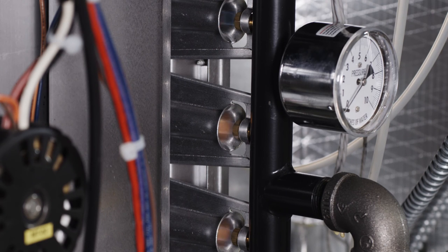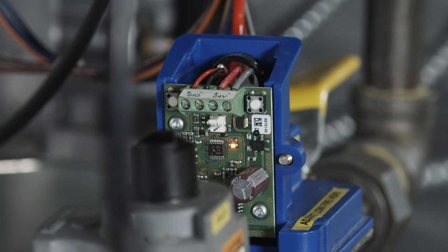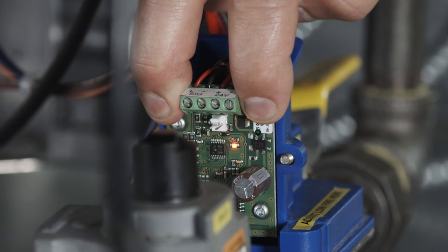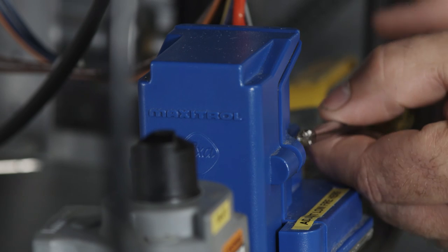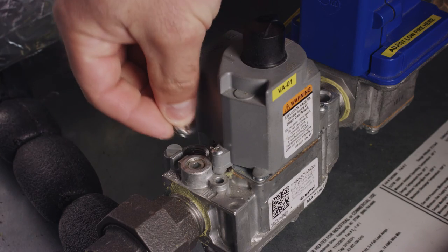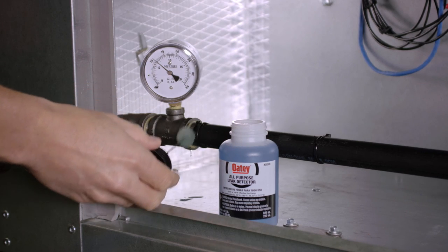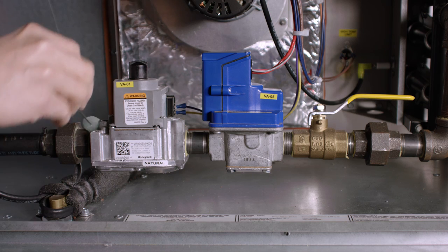If the low fire setting cannot be achieved due to flame dropping back into the orifice, set pressure as low as possible while maintaining a normal flame. Save the low fire setting by simultaneously holding down button 1 and 2 until the blinking LED light turns off. Reinstall the cover on the modulating gas valve, and reinstall caps on the on-off gas valves. A final gas leak check should be performed to verify all gas piping and components are leak-free.